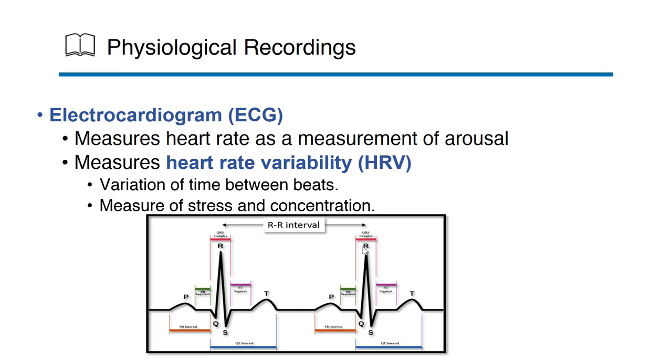But it's also been shown that when you have greater variability, people tend to perform better athletically. People tend to handle stressful events better when the variability increases. And this has a lot to do with parasympathetic activity, which tends to affect heartbeat very quickly, and sympathetic activity, which is the "I'm really scared" response, and that tends to affect the heart just a little slower. They're innervating the heart in different ways. So this measure of heart rate variability might tell us a lot about the individual in terms of their anxiety levels, their stress levels, their coping mechanisms, whether they're attending to things. So we're doing a lot of heart rate variability in my lab right now.